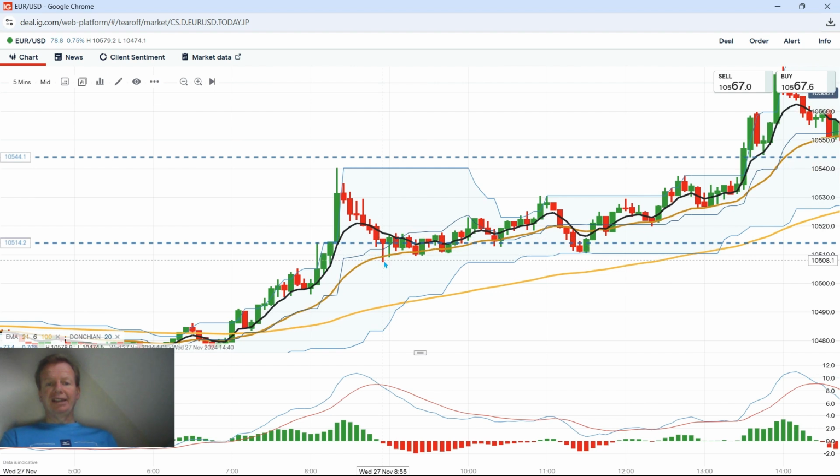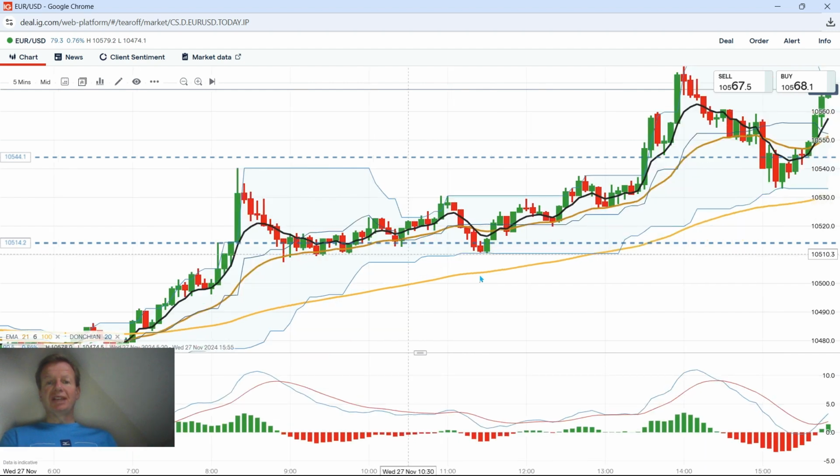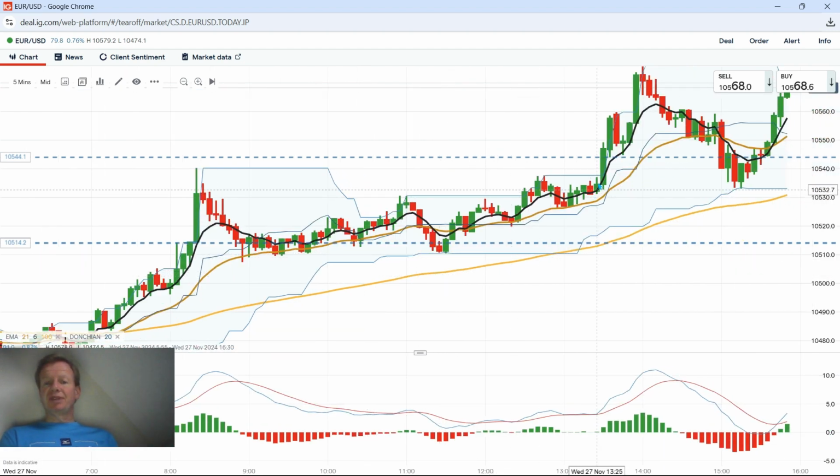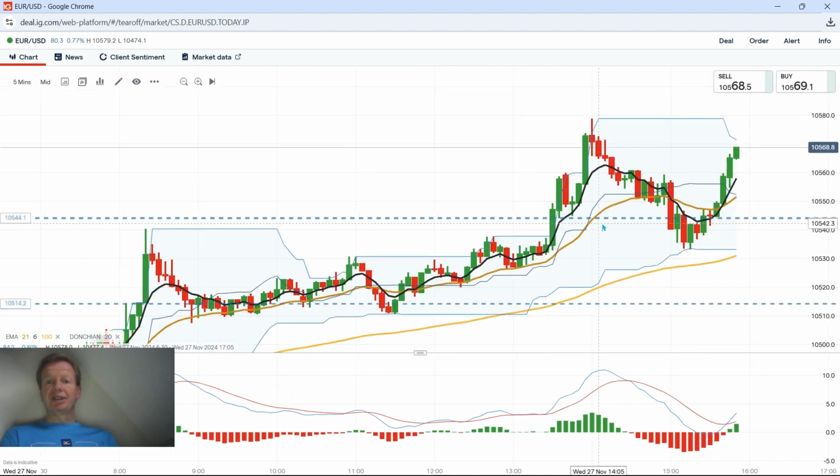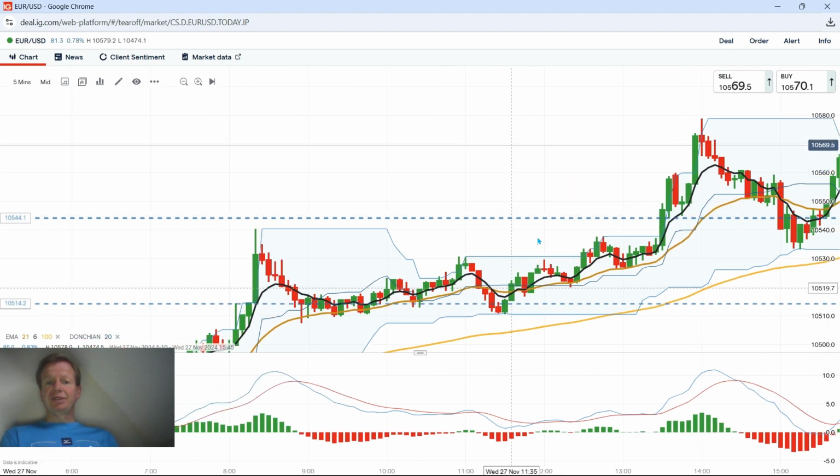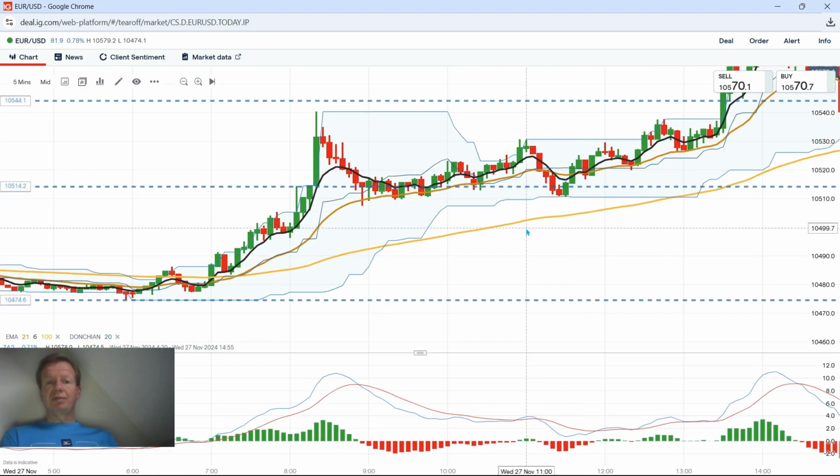And as you can see, it actually started coming down again, and it would have stopped me out probably about here at 8:55 in the morning. It's in range, and then again, we didn't break out until about half one as we come up to the US session. The US session starts, and you can see it starts coming back down.